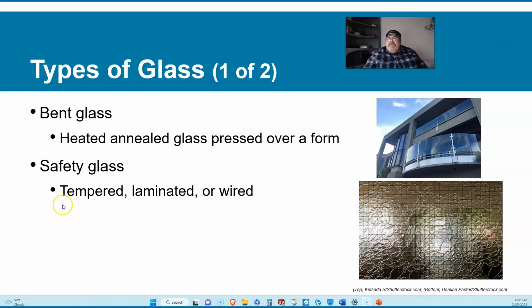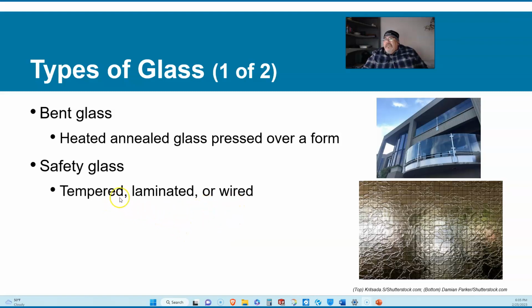Safety glass is glass that is tempered, laminated, or wired. You can have 2 layers of glass with a thin layer of wire sandwiched in there, glued together. So now the glass has some wire reinforcing in it. And I think that's what we see here when we see these vertical lines. This is a type of glass with some metal wiring laminated.